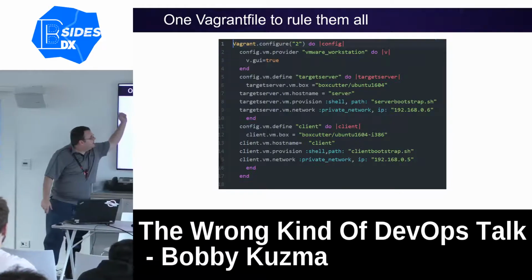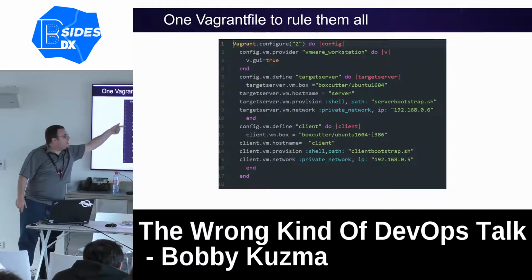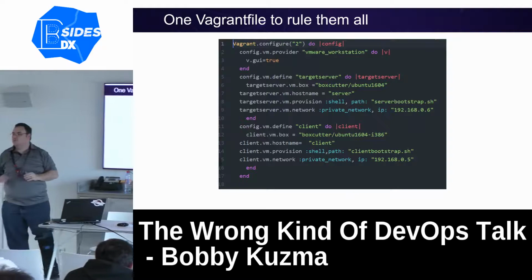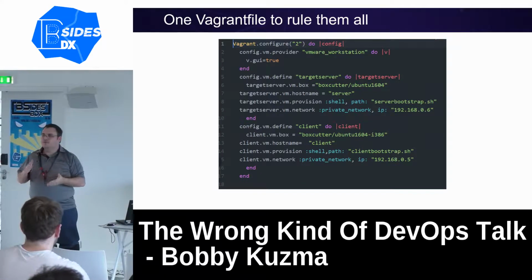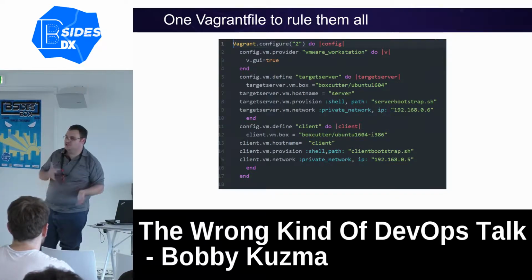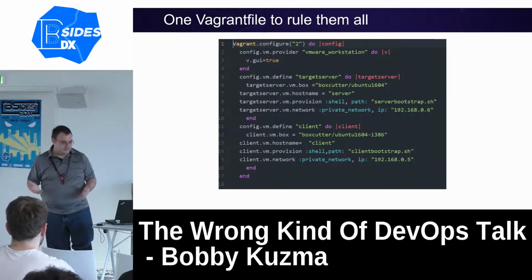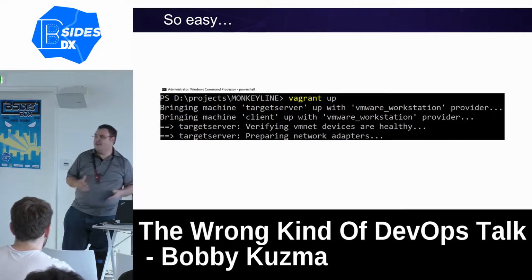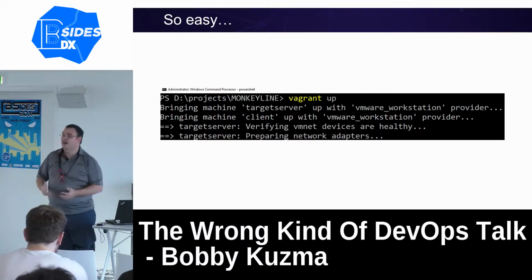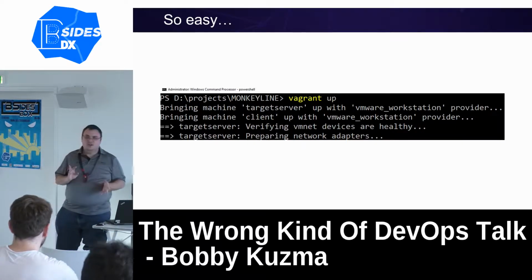So with this, we grab our box, we set a host name, we run a script on it to do actual provisioning, and we set up the networking. And what's cool about this is we can set up relatively complex network topologies, just using the hypervisor that's on the machine, whether it's VirtualBox or VMware Workstation or whatever, which makes life really, really simple for this type of thing. And then when you run it, you end up typing vagrant up, and then it goes and churns, and it might take a couple of minutes if it has to download a box from somewhere. Otherwise, it's just basically disk I/O that's getting sucked down. And it's really, really straightforward.